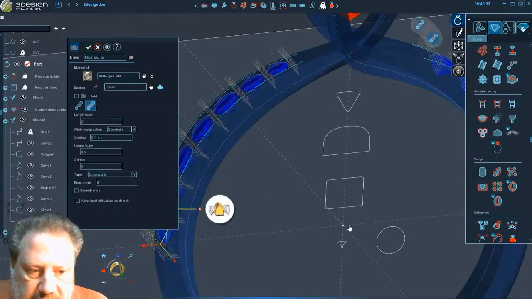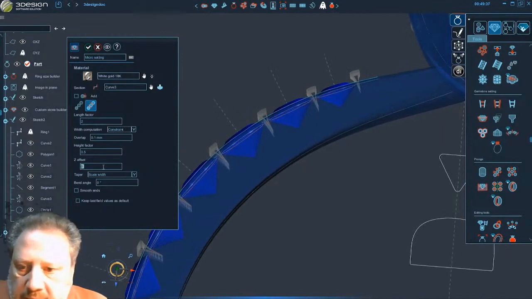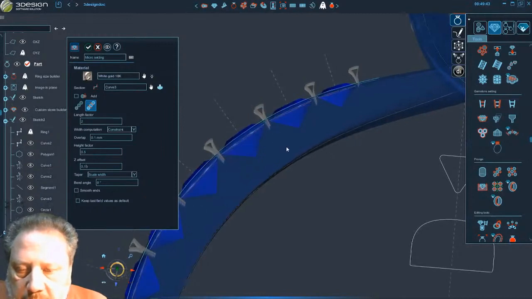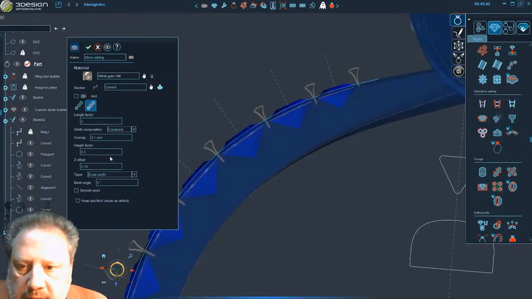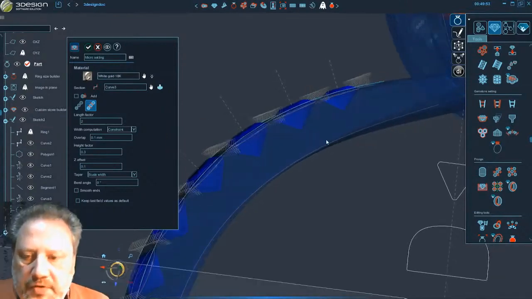Now I can adjust my profile, my size and my position. Make it a little higher on offset, play with it. I don't want it too deep. I can also play with the shape of my cutter, and it's always playing with both to see.